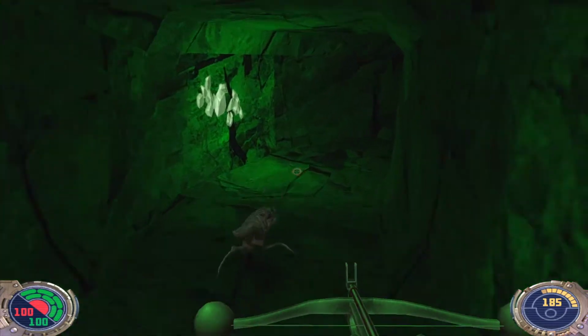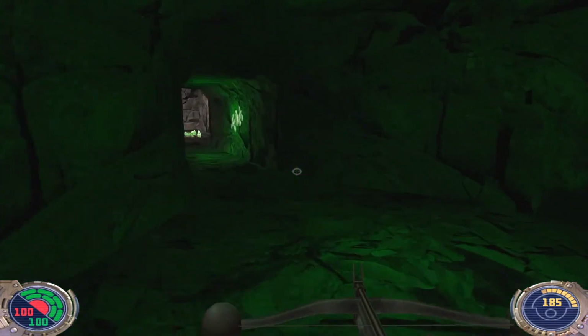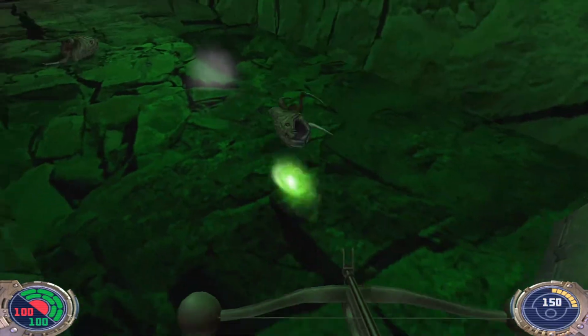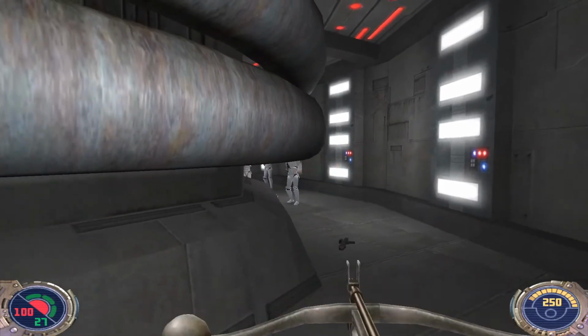There are these creepy little monsters that bite you, but just keep running. And don't worry about hearing them chasing you. Oh crap, never mind, die you little monsters! Also, you get the Wookiee Bowcaster, which is very different from Chewie's weapon.